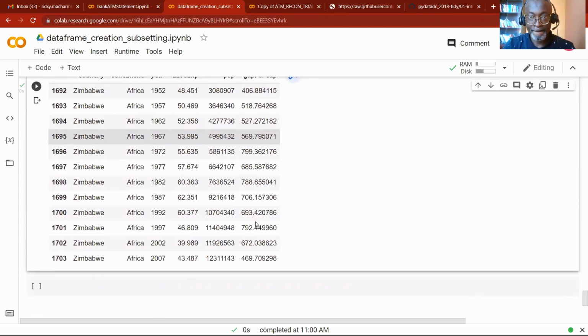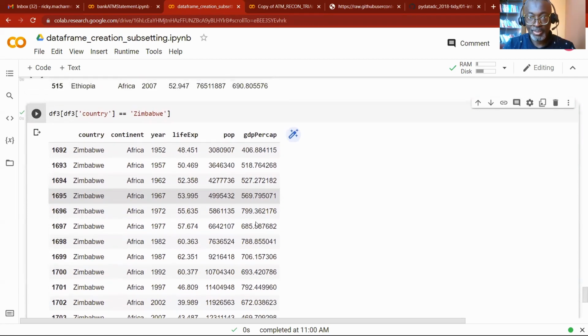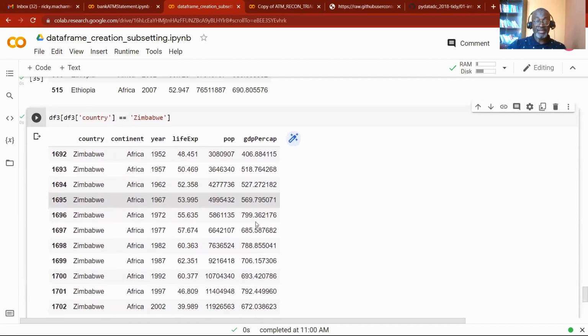All right. We'll play with this Gapminder data set much later. We'll do a video on it. I didn't intend to make this one longer than this.